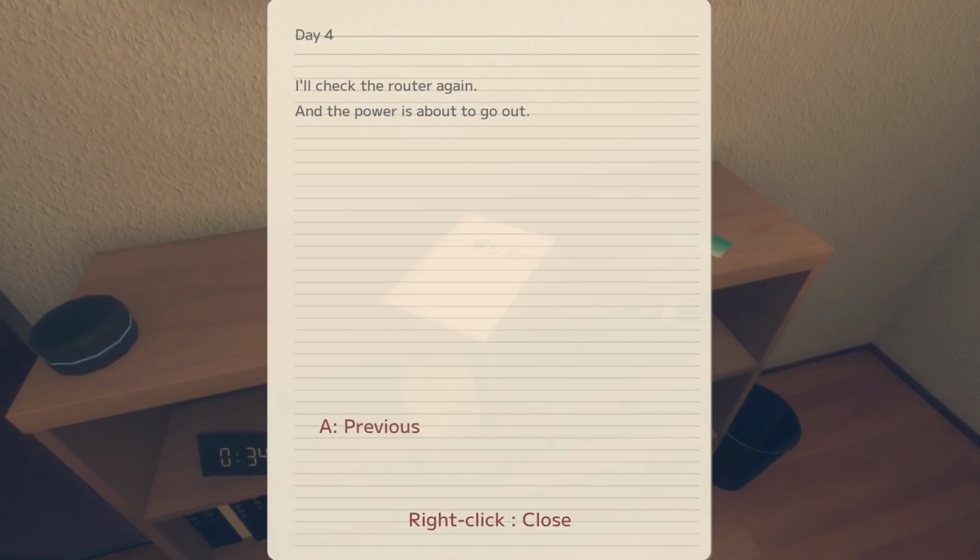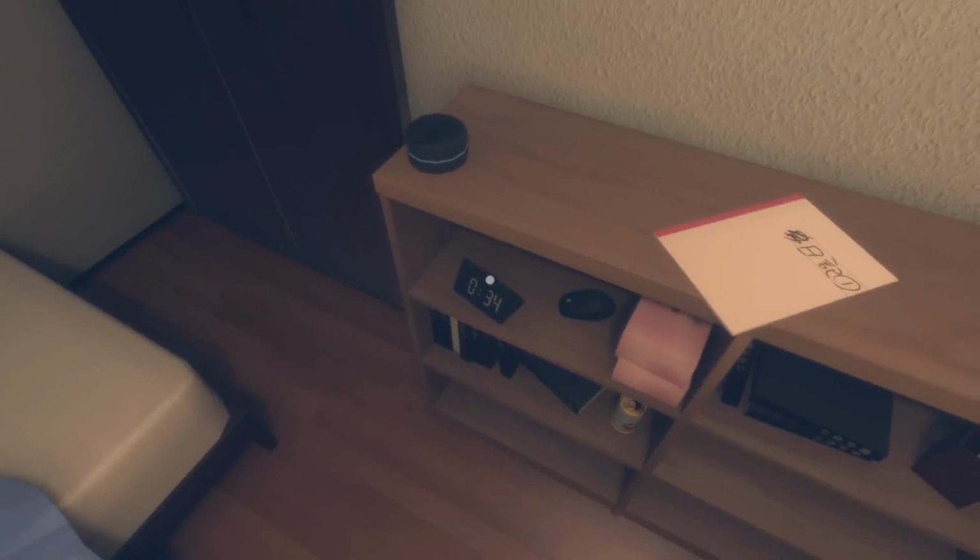I've got a diary here. Alright, it's day 4. Here we are, day 1. I woke up to find a hatch in my room. Part of the house is out of power, and there's no internet connection. And why is it night all the time? There are some strange people outside my house. It's dangerous out there. I'll check the router again, and the power's about to go out. Oh, really? I guess day 4 is now. We're up to date. Okay.